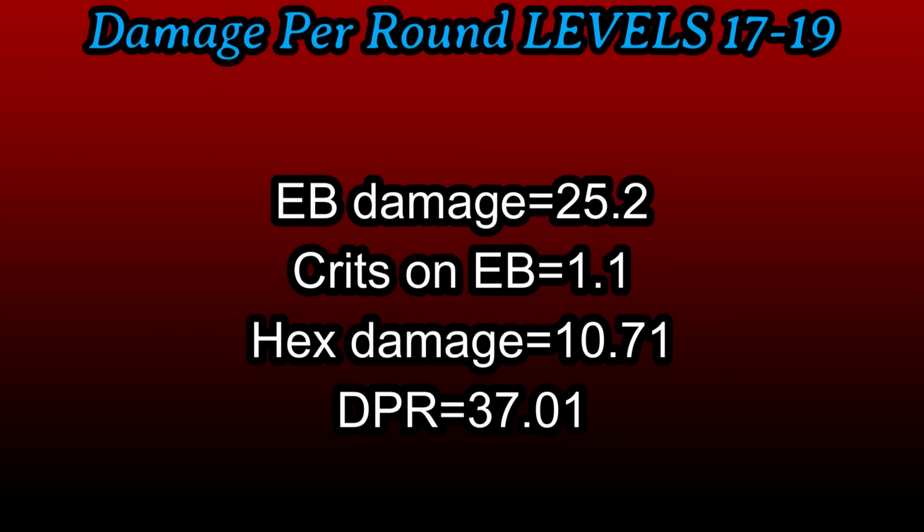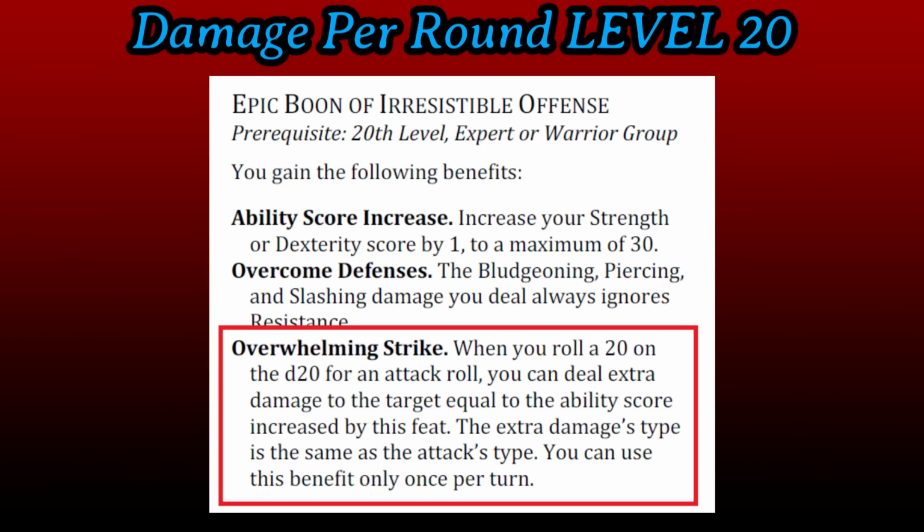And normally that would be the end. But now we really need to look at level 20. Our primary ability score goes up to 22. We get an epic boon feat. I may change this later on, but I just wanted to see what the damage boosting feat would do here. So I took Epic Boon of Irresistible Offense.